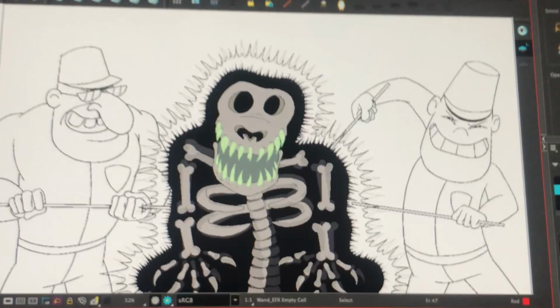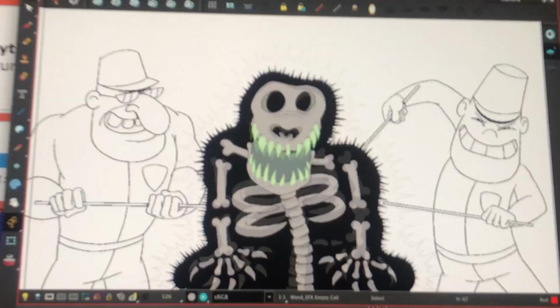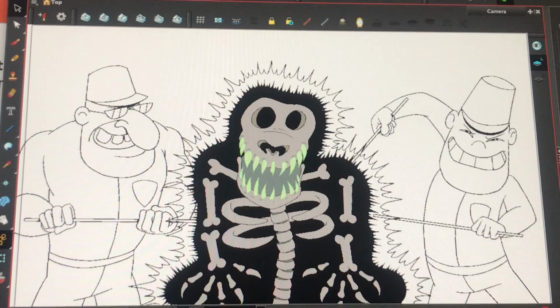Scene 100 is finished. The animation is done, inking done, and even some of this kind of crazy coloring just for the process. So that's 100 scenes, and good for us all.